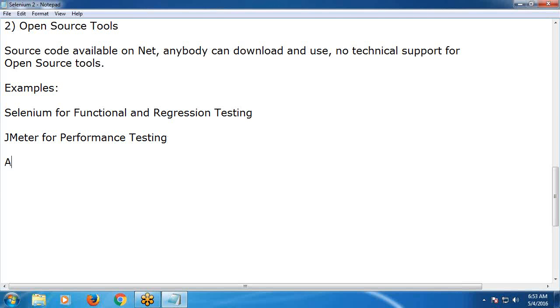Next, for example, Appium for mobile testing. Next, Bugzilla for defect management.